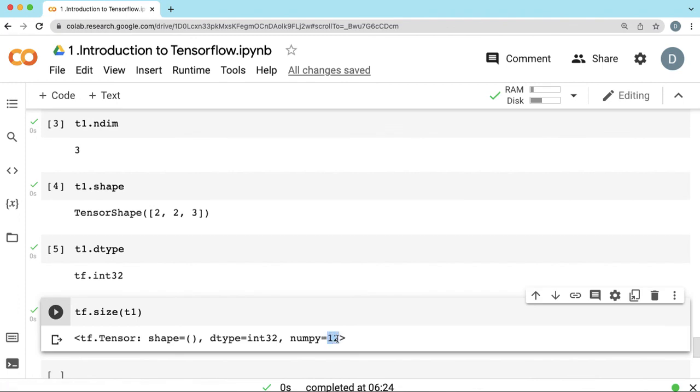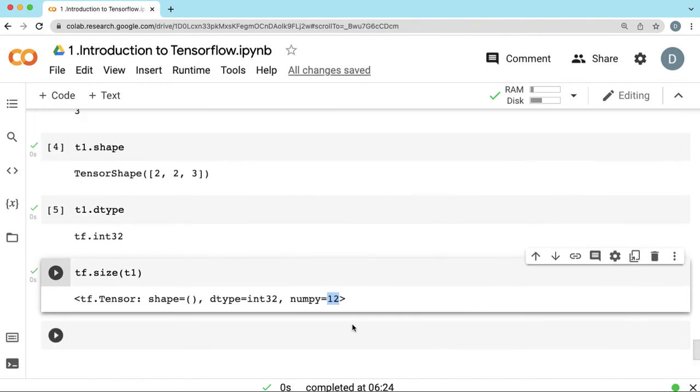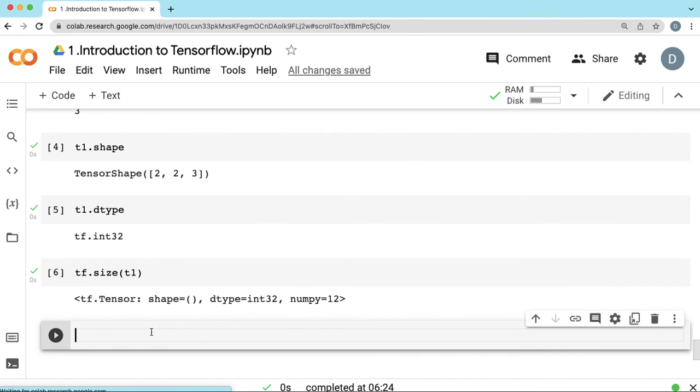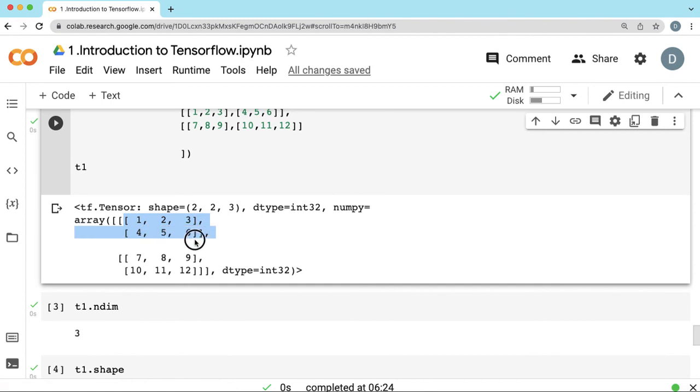From this tensor, I can also get information like how many total elements are there in the first element of this 3D tensor, that means how many elements are there in the first 2D matrix. I can get the information about this, etc. So let's see that all in the next video.